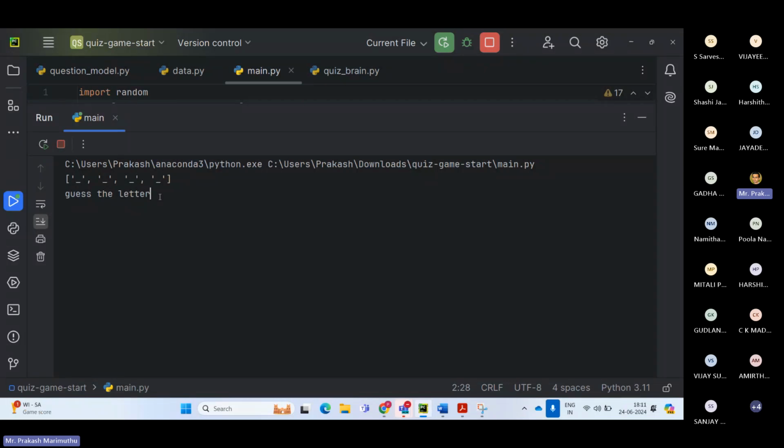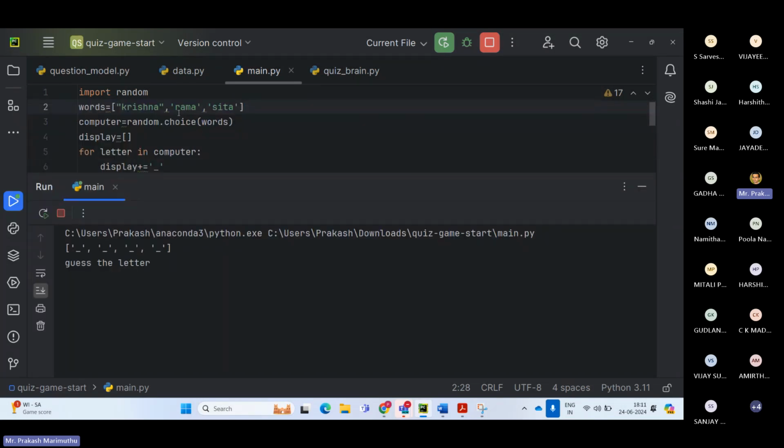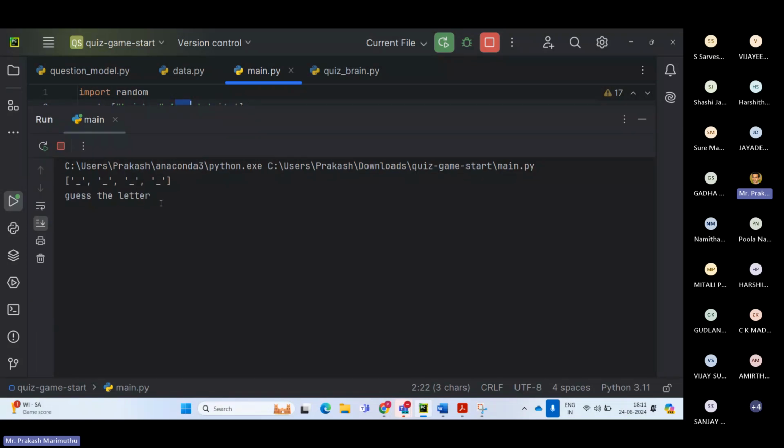So here I'm going to guess the letter. For example, the actual word, I know it is Rama. Okay, because it could be Rama or Sita, we don't know what has come. Let us guess the letter S. Yes, so I think it is Sita. It is saying how many lives you have. Next letter, say I'm guessing Z, enter. It is not filled anywhere and the number of lives has come down.